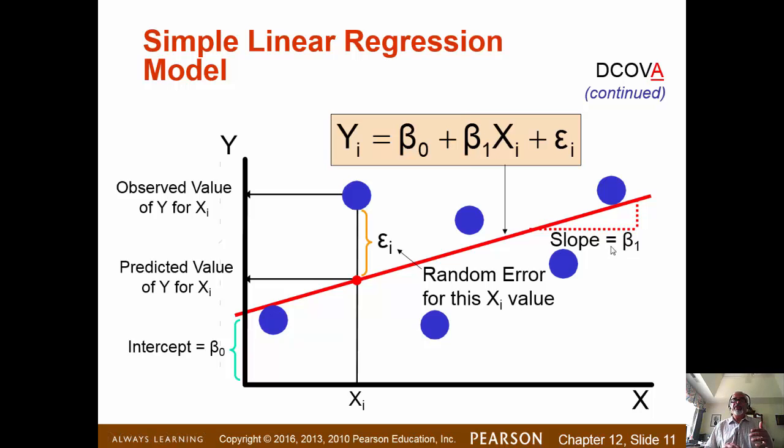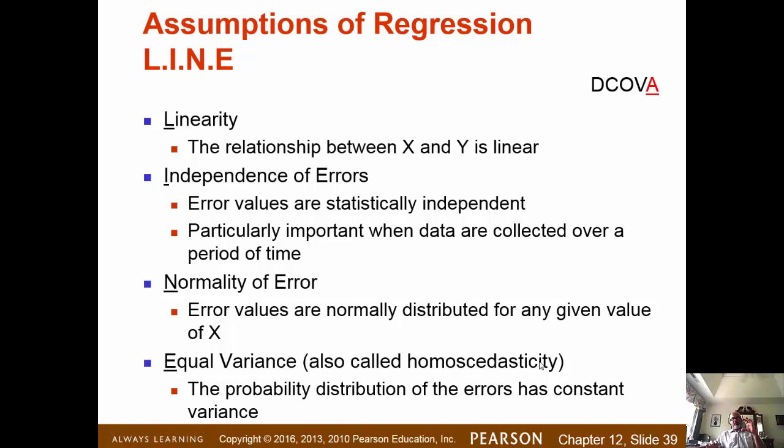So the hypothesis that we'll be testing, the alternative hypothesis, is that beta sub 1, the slope coefficient, is not 0. The null will be beta sub 1 is equal to 0. And for us to be able to test that hypothesis, we need certain assumptions. So let's look at what those assumptions are. We can remember the assumptions using the acronym LINE, L-I-N-E: linearity, independence, normality, and equal variance. So linearity is that there is a linear relationship between x and y, which is what we just saw.